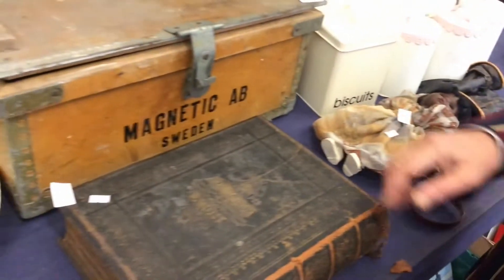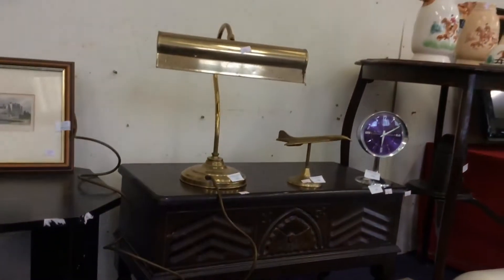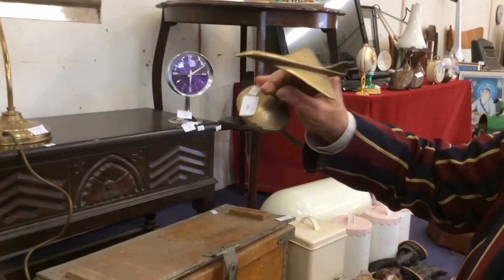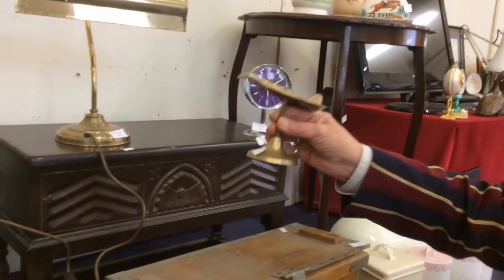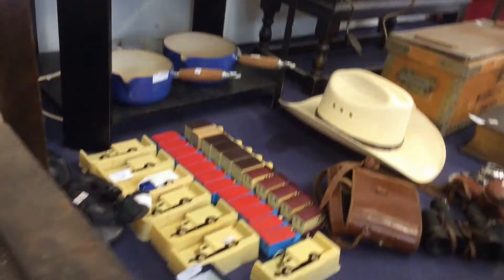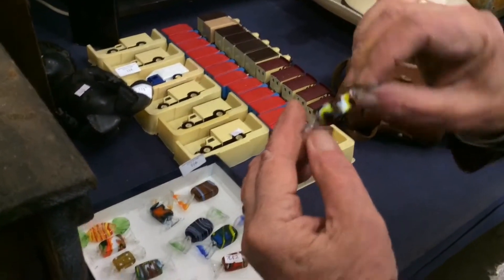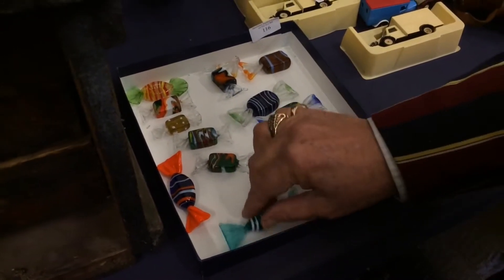Then we've got all sorts — a Bible here, big old family Bible. Student lamps again — we always have a student lamp. And there we are, Concorde. Come fly me — that's the Concorde on brass. Nice old light. Clock there. Murano sweeties — wouldn't try crunching one of them though, that would break your teeth. But they're all sweets and they're all made by Murano.